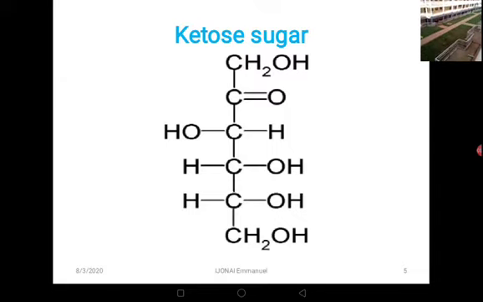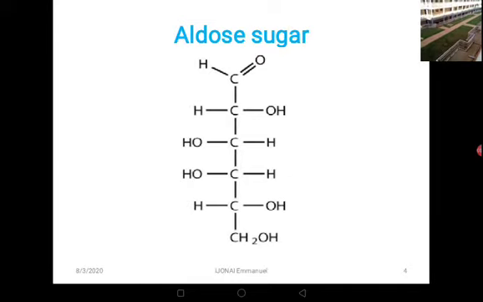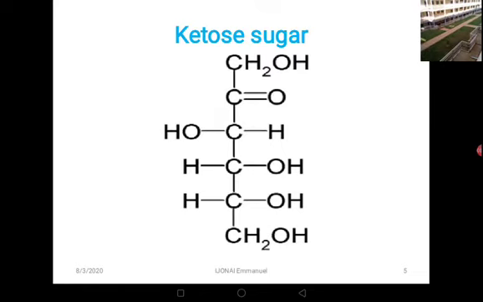So we have a classification of hexose sugars based on the position of the functional group. They can either be classified as aldose sugars or ketose sugars. I want you to search for more examples of aldehydes and more examples of ketones that are sugars, and then you can send me some of those examples. I'll be glad to see your responses. That is your assignment number 1.